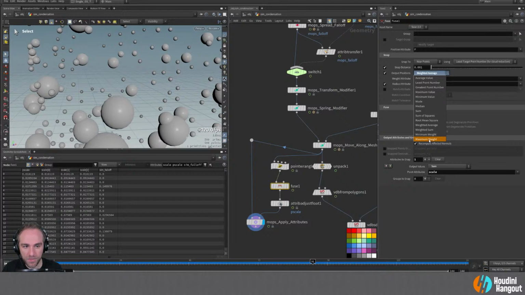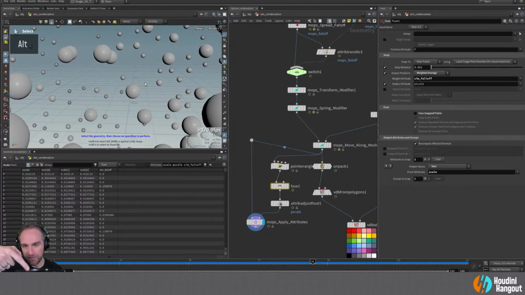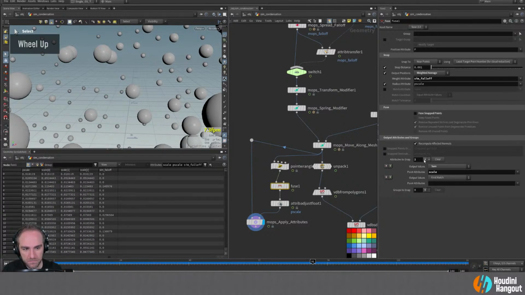With maximum weight, any of the biggest ones are where the others kind of suck to. But if you used weighted average, that's going to allow some of them to still meet in the middle if they're of close, similar size. I wonder if we could also do some for sim falloff here as well.